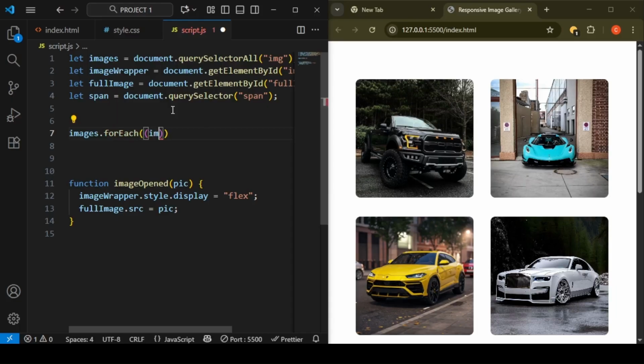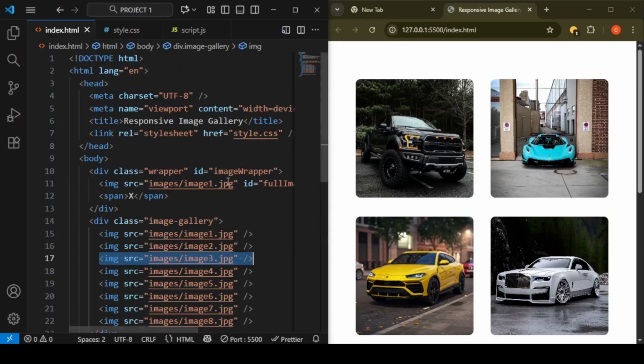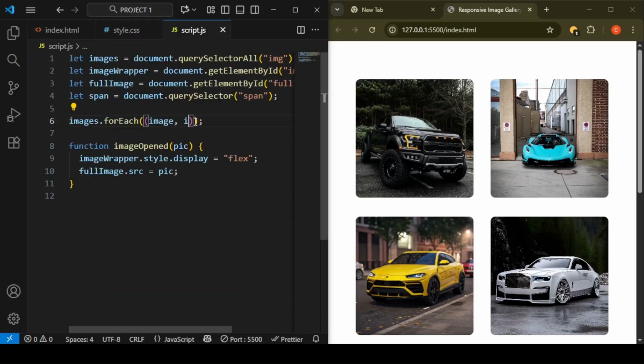And then you give them a variable name, image. So every image here should be assigned to this name image, and it should have an index number of i. So this image here has an index number of 0, this has an index number of 1, 2, 3, 4, 5, 6, 7, 8. This is what we have done.